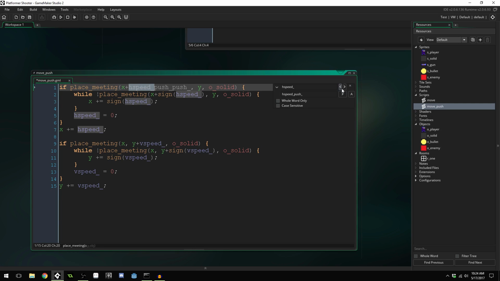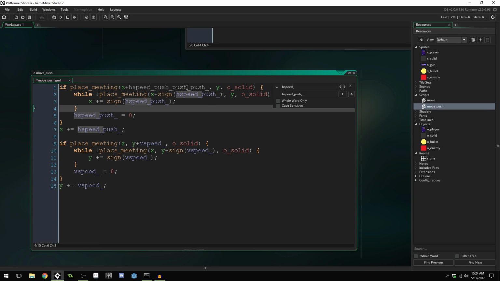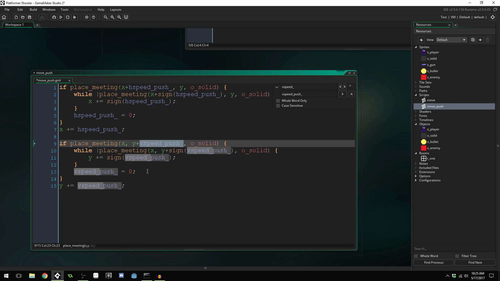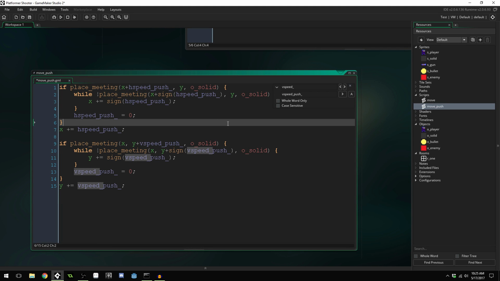Okay, there we go. This one only does the current one you're on, I guess, and this one does them all. So I ended up doing it multiple times here, so we're going to have to get rid of some of these. But that did appear to work. So now we're going to do v speed and v speed push, and just press this right here, which must stand for all. I'm guessing that's what the A stands for. There we go. It updated them all.